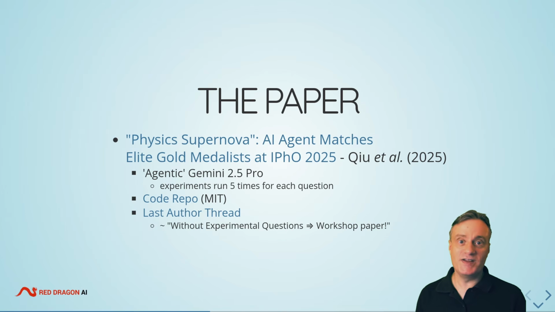Now, the last author announced this on Twitter, but was kind of apologetic for only having solved the theoretical questions for the exam. So in his mind, without tackling the practical problems and therefore achieving gold on the entire IPhO paper, this is only worth a workshop paper. On the other hand, I see that for the IMO, huge labs which achieved worse results would rush out to major publications to get their work recorded, so it seems a bit defeatist to say that this didn't achieve much.